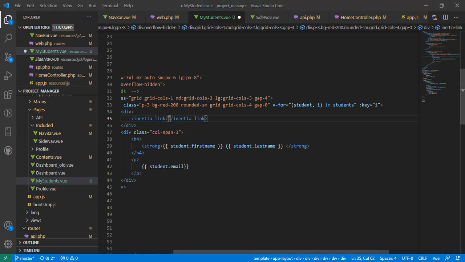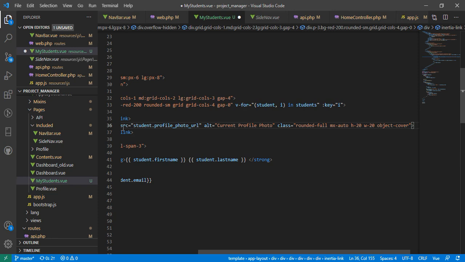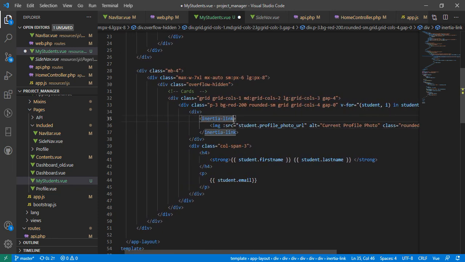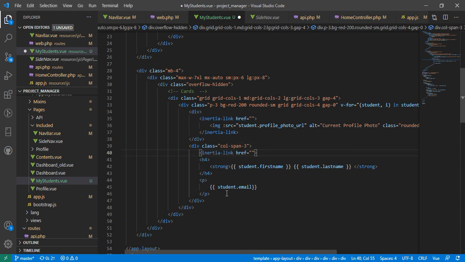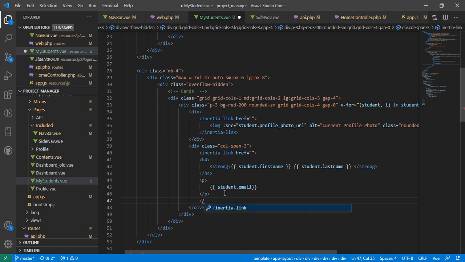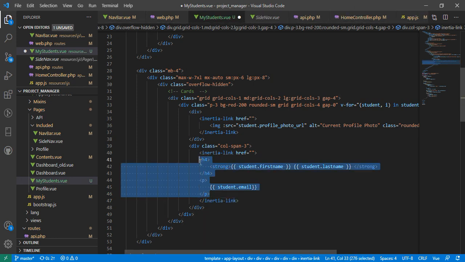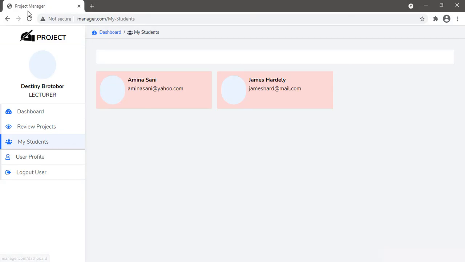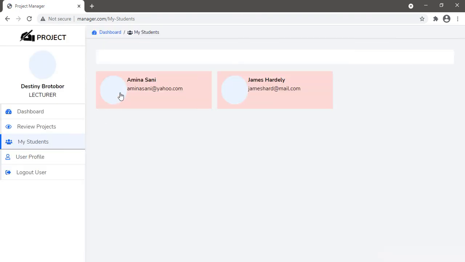Okay, so the image will be covered in the link. It's on a hyperreference of an empty server. Then the entire content of this guy as well will be covered with the link. So I think with this, it will not be the card this time around that will be the link, but the content of the card. That means we can actually click on the image as well as this guy.